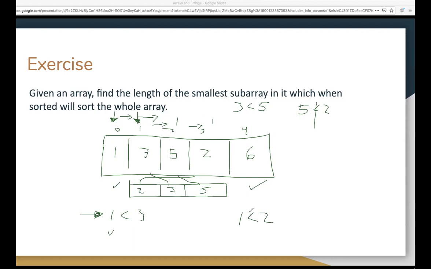So now I know that I at least have an unordered piece. And it has to start at index 1 because index 0 is good. So I'm going to slide again. Slide up from here to here and here to here. So now my 2 is less than 6, and that's great. And then I get to my end, and I know 6 is my end, so I can't go any further. So I know 2 then is my far side.